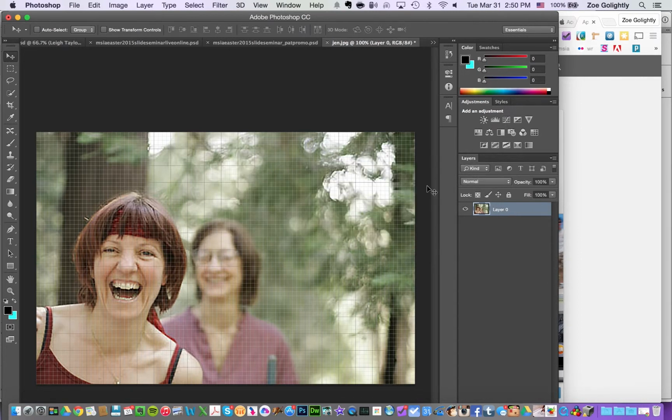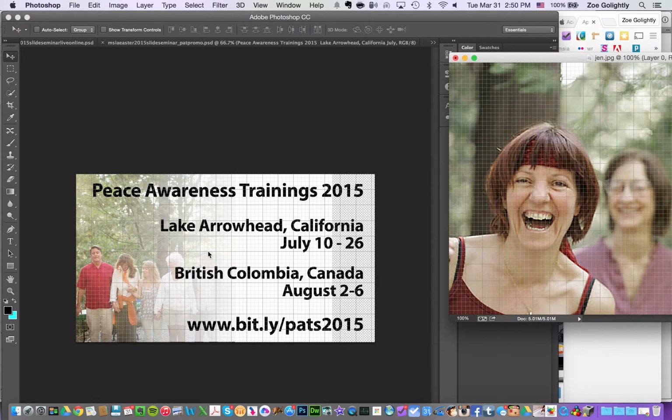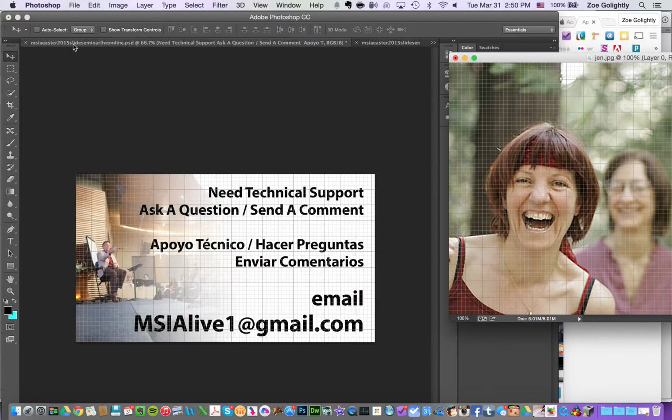I'm going to double click on that to change it from a background to a layer. Depending on what version of Photoshop you use, you may not need to do that. But then what I'm basically going to do is slide that over so I have access to then drop onto the image that I am going to use as my template.